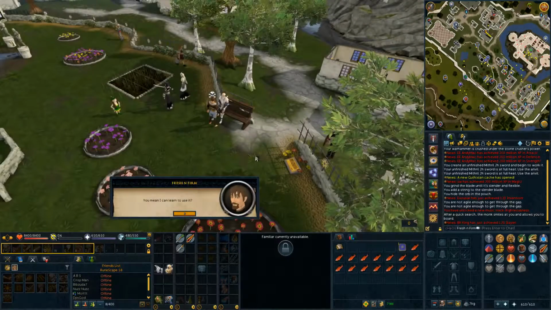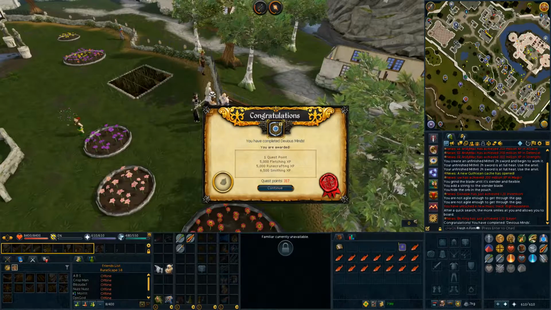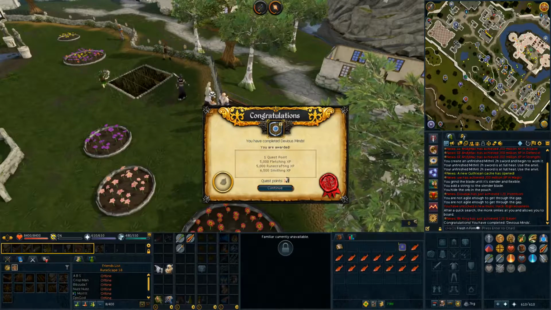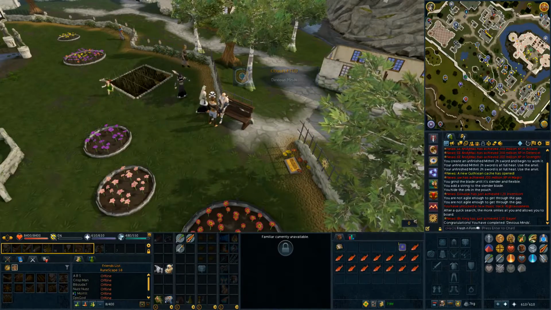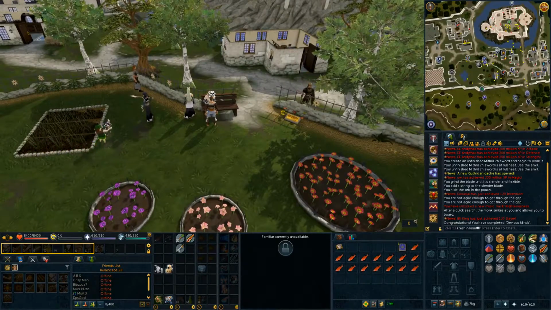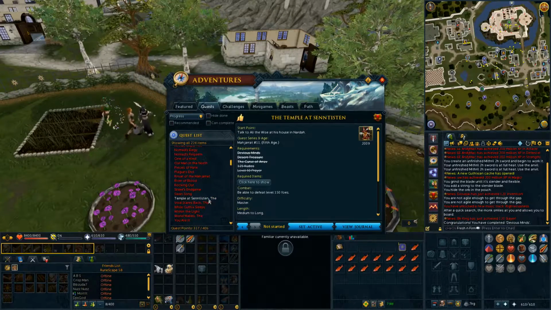But this one I think is Devious Minds, which is one of the more interesting quests in the game, kind of a mysterious one, pretty short and fast to complete, but I think it has some pretty decent mid level requirements. So it's always been kind of a standout quest to me. You have to use one of the runecrafting pouches in it, which is something you wouldn't expect to have to use in a quest. Just an interesting one in my opinion. And that is Devious Minds completed.